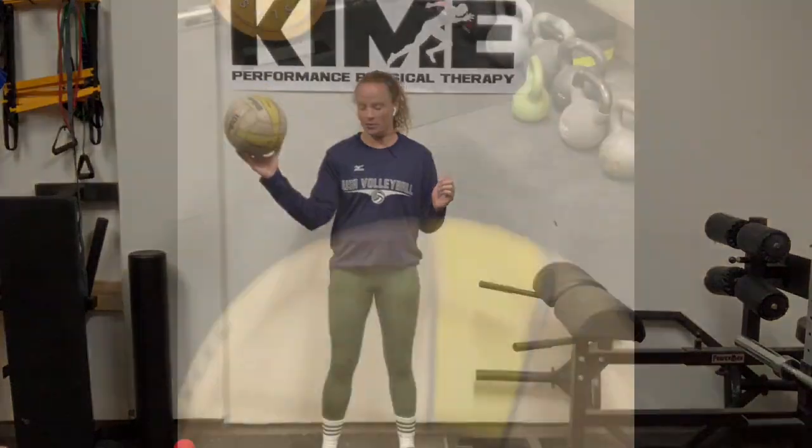And so we're going to do a little bit of volleyball for indoors when we're stuck without being able to be with our teammates at this time. So the first thing we're going to do is get your volleyball, right? Any volleyball player should own their own volleyball. So grab your volleyball. And we're just going to warm up our shoulders.